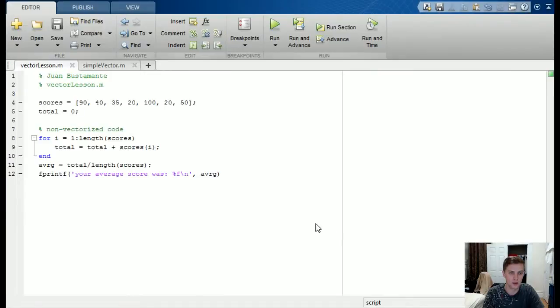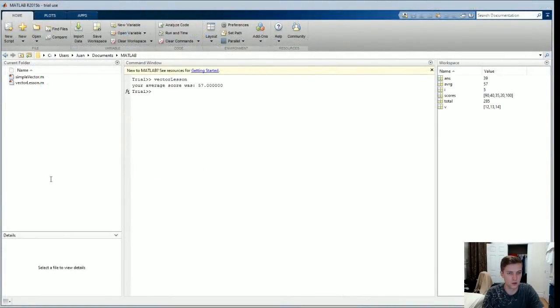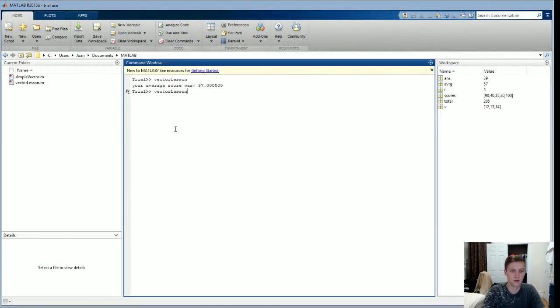Okay, I added these two values, 20 and 50, and if we run the code again, my average will drop because both of the test scores that I added were below my previous average. So that's the non-vectorized code.